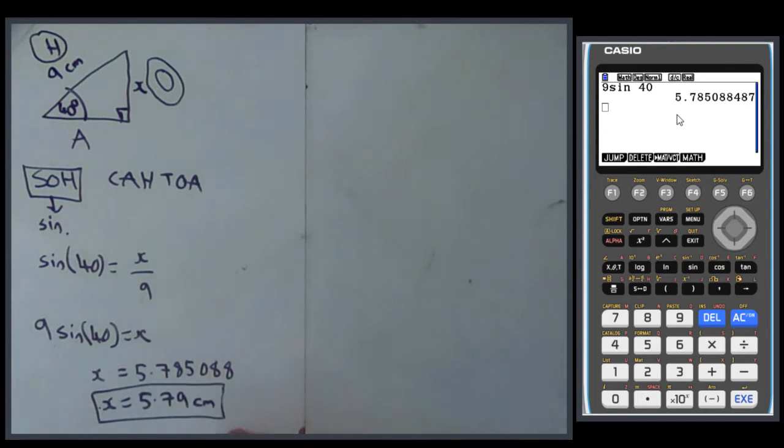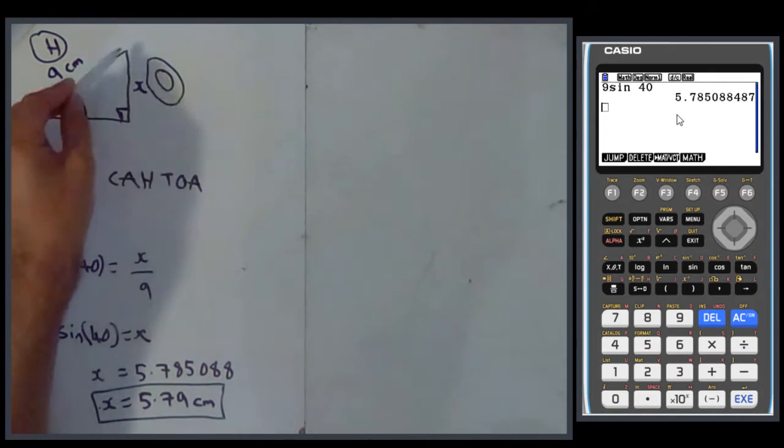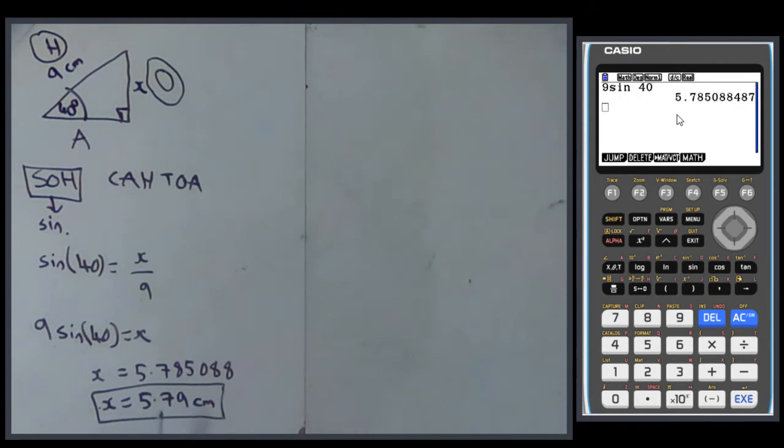And then you should probably look at it and say, well, does that make sense? That's not the best drawn in the world, but this is 9. You'd certainly know that's the longest side, so we would expect this to be shorter. I think that's probably reasonable. It looks sensible. If you've got an answer of, say, 0.4, you would know something went wrong. If you've got an answer bigger than 9, you would know there is an issue.